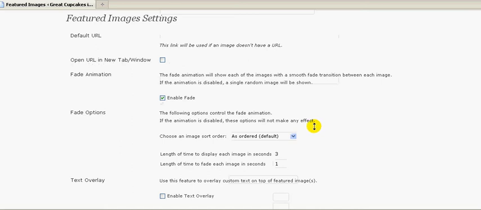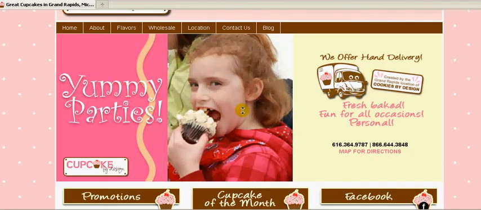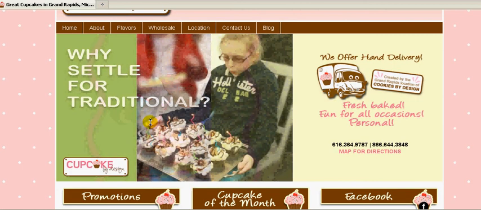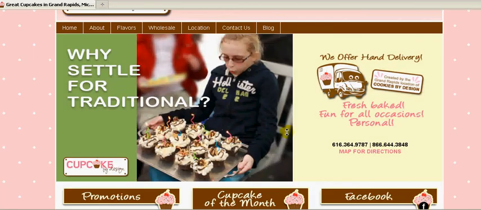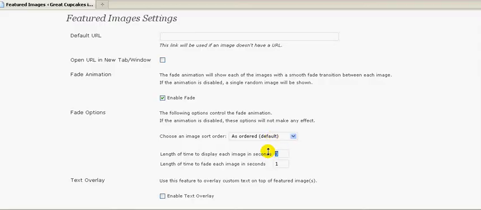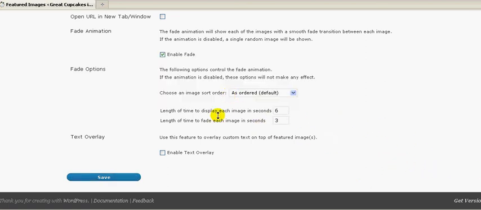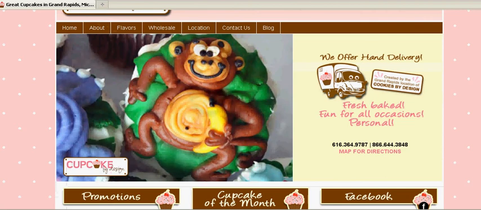Now, the last thing I'll show you about these is that I can actually put a default one on there so that if it doesn't have a URL, it will go somewhere. Here, we want to have these things fade in and out. We think that's a nice little look, and this is how we've done that. But if people say, well, I like those pictures, but they don't stay on long enough for me to see it, they change too quickly, you can change this to 6 seconds if you want to. If you wanted to blend them better, you could do that. You can see here I saved this. It's a 6 and 3.